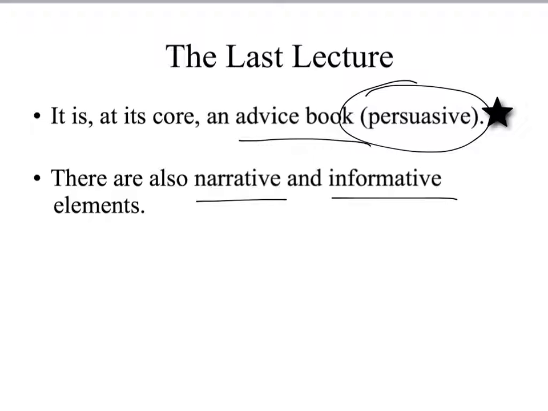If you know that the author's purpose is to persuade, then you want to make sure that you're reading with a critical eye and you're asking yourself, what is it the author is trying to get me to do or believe? And keep that in mind from this point on as you read the last lecture. This is meant to be a persuasive book. It is an advice book. And so ask yourself, what is it the author is trying to get me to believe or to do?